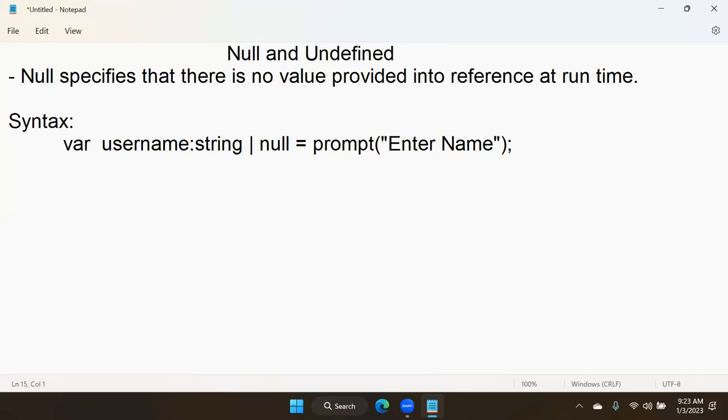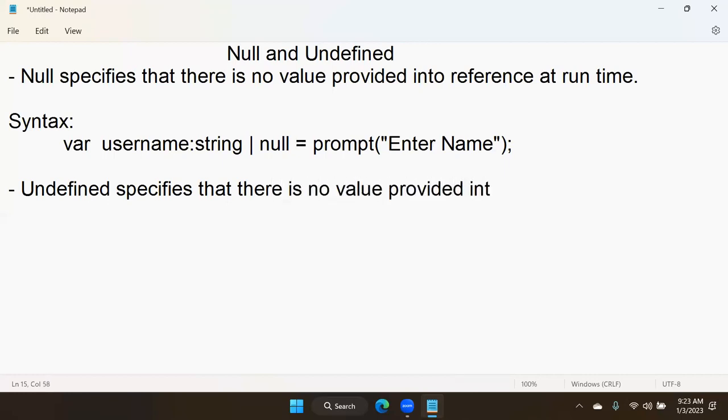For example, here another option is undefined. Undefined specifies that there is no value provided into reference during compile time.